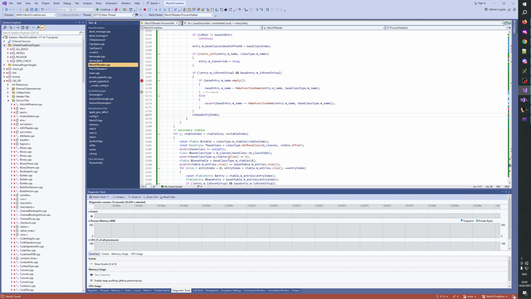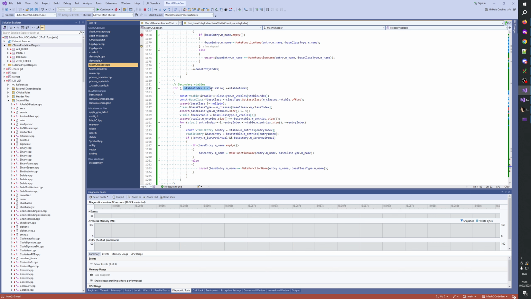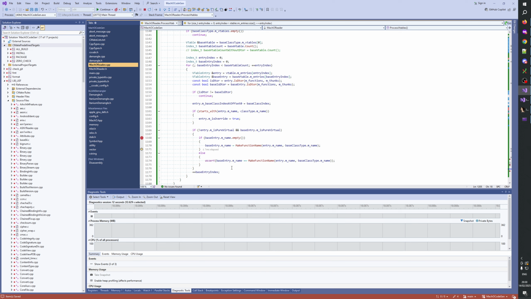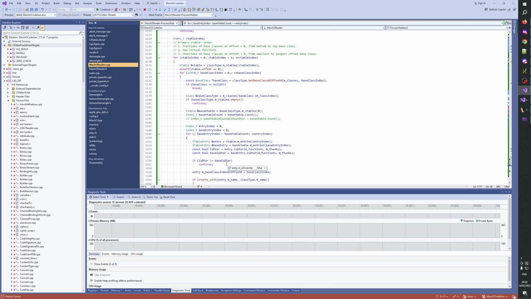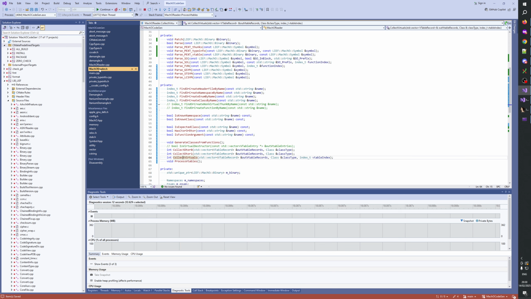I mean, the secondary vtables we have covered with this, so I think we don't need to do more here. Maybe that's all we need to do. We don't need to do anything with the new virtual functions. Right.